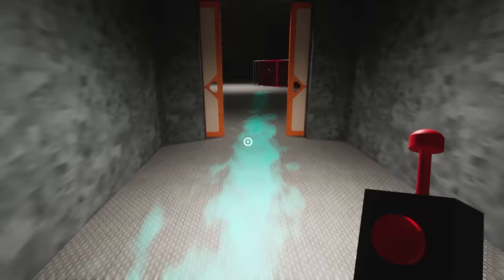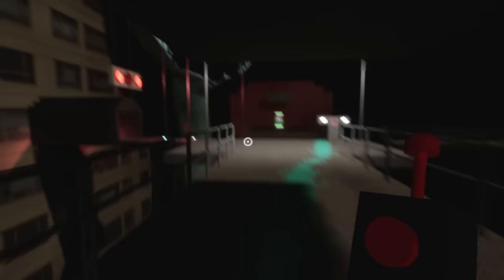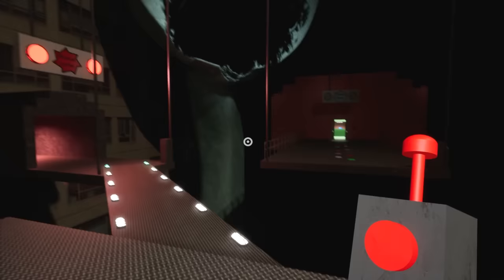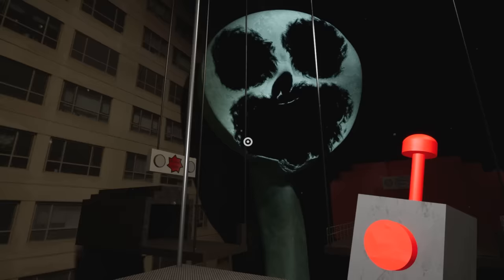Oh my god, Jumbo Josh, he's gone. He's dragged himself away. Oh, great. He's on the prowl now, guys. Look at that face as well. What is that, man? What is this creature? That's absolutely horrifying. He's moving as well. Holy crap. All right, that actually looks kind of scary.